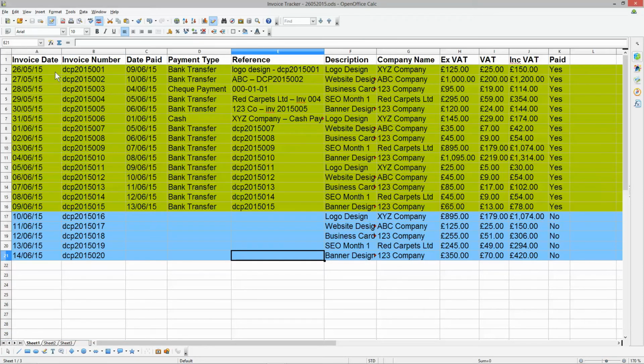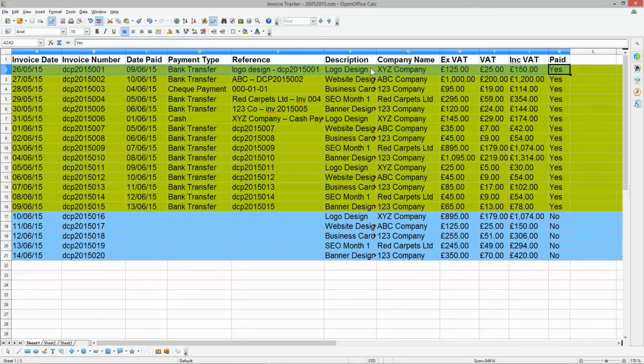So most important, you know when you sent the invoice, what the invoice number was, your unique invoice number, the date the customer paid you, how they paid you, what sort of work you did, and the reference, their company reference. So later when you look at your bank statement, if you had many payments from XYZ company, each one of these references will normally be unique. Not always, but sometimes. So you can look back at your bank statement and quickly find when they've paid you if you need to reference it for any reason.